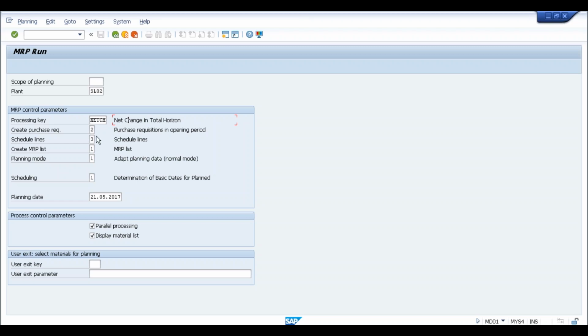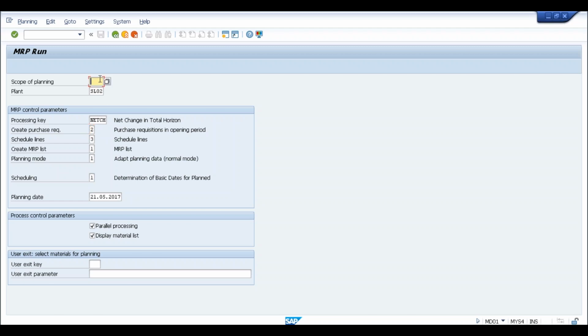Okay. Then again you are getting this option. Don't get confused. I'm going to repeat these terms again and again when I show you MRP Live. So maybe if you are not able to understand the first time, let's wait for another 15-20 minutes. I think all these terms will be very clear to you, even if you are not aware of MRP. Create purchase requisition.